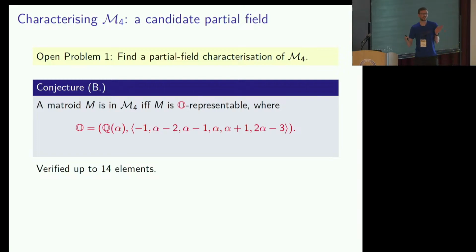14's just what the computer search has been able to get up to. So we made it as efficient as we could, and that was where we got to. If you put in more work, you could perhaps get another element or 2 or so, but at a certain point your computer's not going to be able to help so much. But 14's just what we could get up to with some effort, but not too much effort. No, we don't have any bound on the size of an excluded minor, even a ridiculous bound for these other classes.